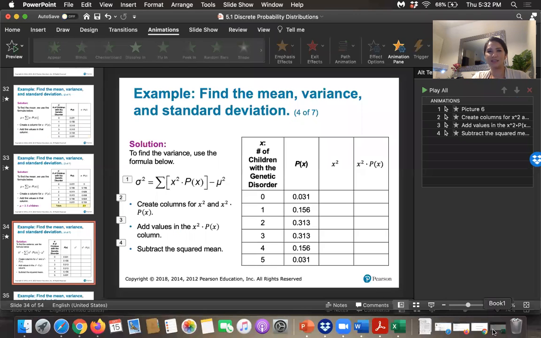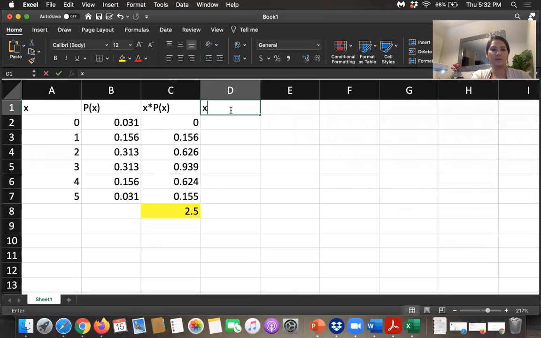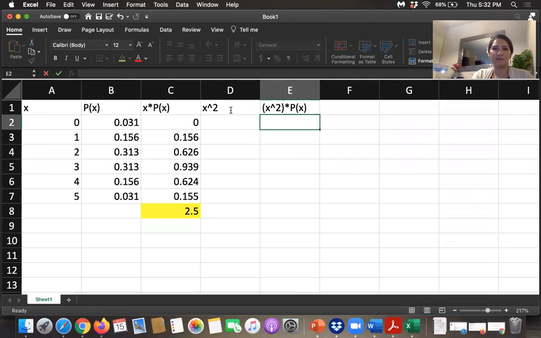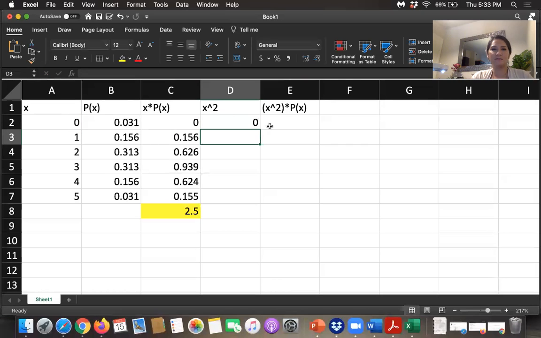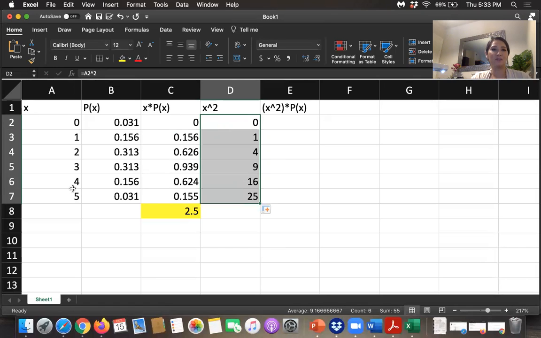Let me show you how to do that in Excel. So I want x squared in this column, and I want x squared times the probability of x right here. So here I would type equals, and then I'd grab the x value, and then you can use caret 2 to square it. 0 squared is, of course, 0. And that's good. It gives me all those numbers squared, which is just what I want. Now, you could probably do all of that in your head. You really don't need Excel to calculate those for you, but it's always good to type it in and see if you get the answer that you expect, just in case you're prone to making little mistakes like I am.